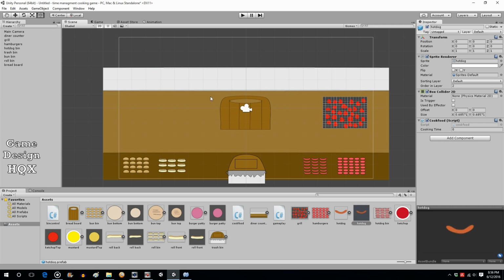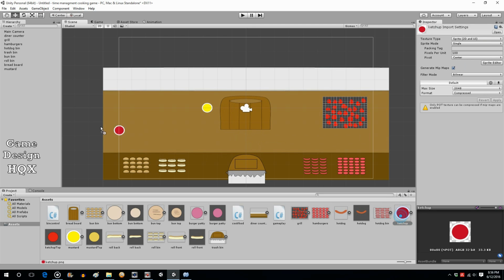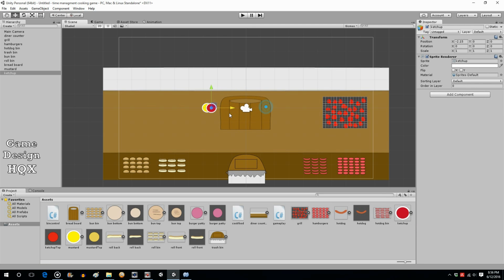And actually, I just noticed something. In between videos, my system rebooted. So I lost our work, and so I had to do it from scratch. I just noticed that the mustard and ketchup is missing. So sorry about that. We can just push that over and push that over. And in between videos, what I'll do is I will add the collider circles to them. So my apologies if there's any confusion.